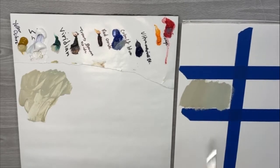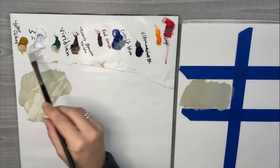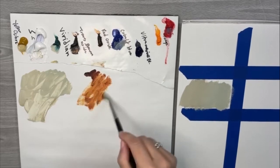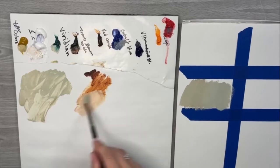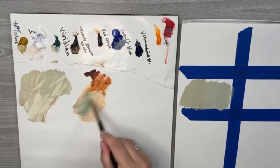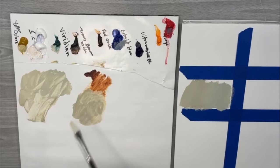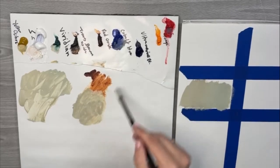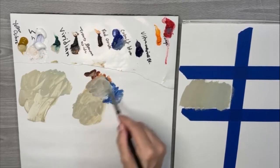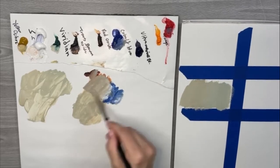Next I'm doing birds. I'm going to use a little red oxide — quite often birds have a kind of rusty feathery color. So I'll use a little red oxide and mix some viridian into that, or I'll use a little red oxide and cobalt blue, just mix some of that together to get a sort of warm browny gray color.